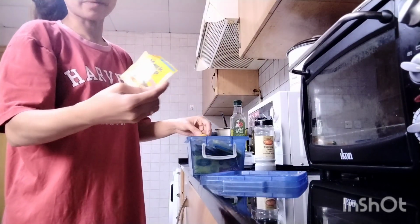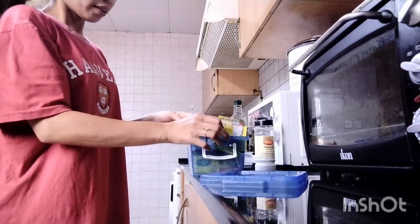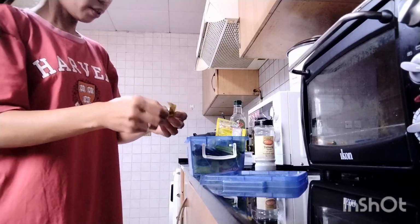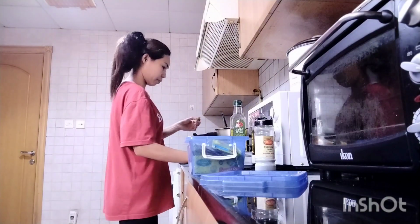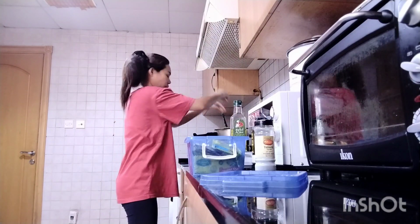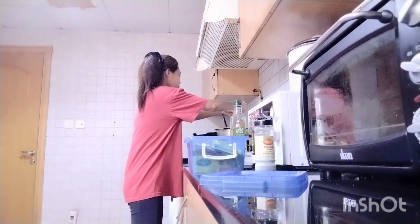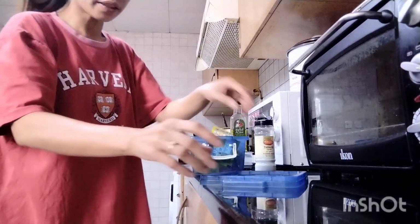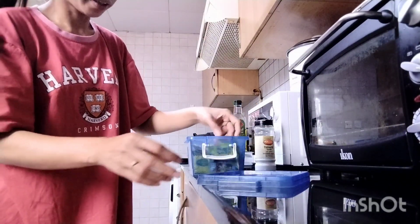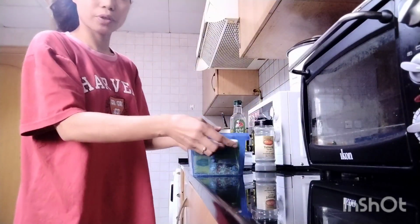I'll put magic syrup, guys, because I like it. And this one, vegetable stock. Putting this one, guys, is optional. So it's up to you if you want to put it or not.